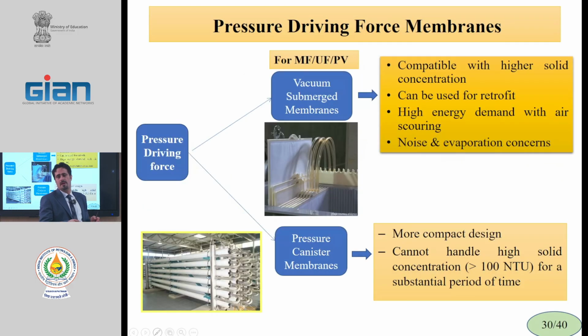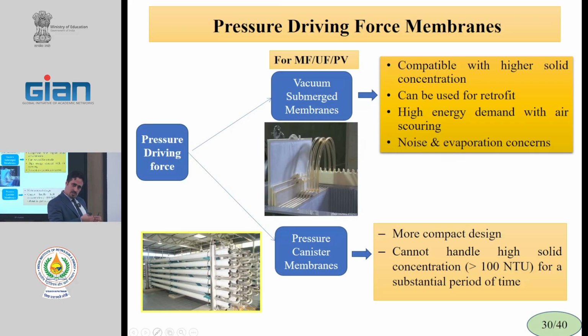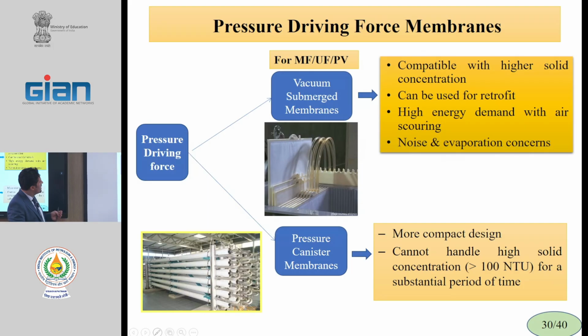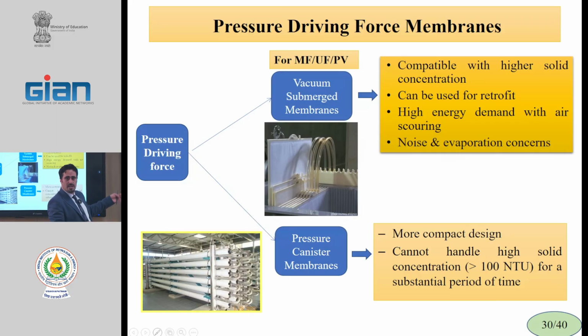In application of membranes, we have two types of pressure: direct pressure and vacuum pressure. Most membranes use direct pressure, and for applying pressure, we use pressure vessels. This is not the membrane. This is the pressure vessel; the membrane modules are located inside this pressure vessel, which is used for applying pressure. And we can apply higher pressure.